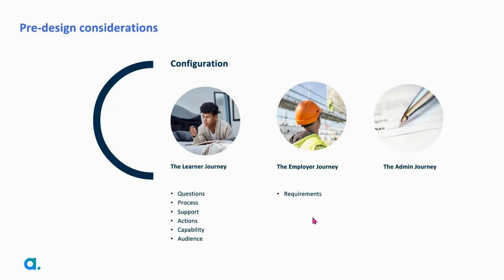Another group of people we need to consider is our employers. What are their requirements as part of this application process? Do they require a telephone interview? What is the reporting requirements that they would like to see come through as part of this journey? Do they have any questions for us, for the learner, as part of the overall onboarding experience? And again, are there any processes we need to include the employer in as part of that journey? So again, another great example being the signing of documents as part of the journey.